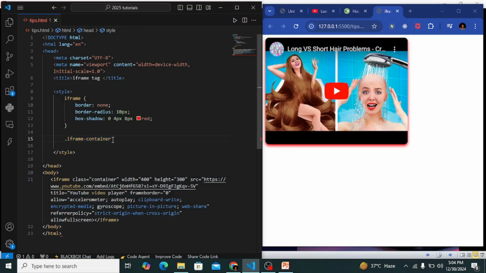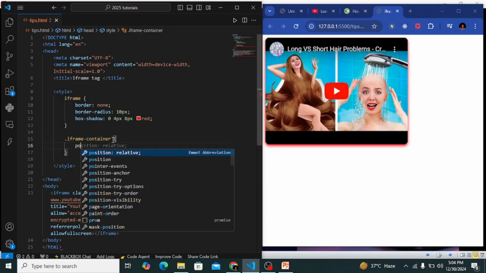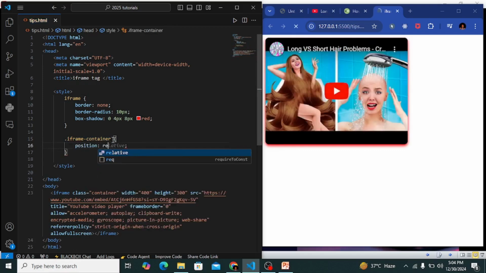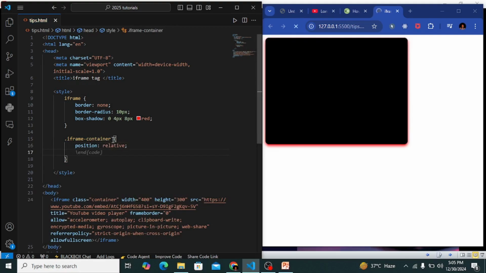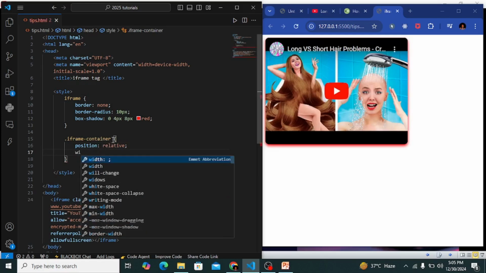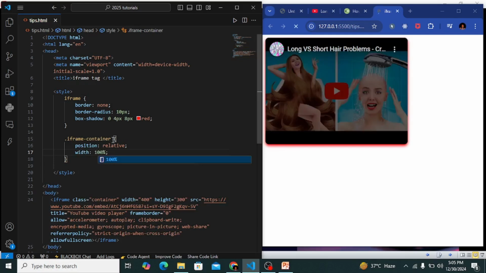Then let's say we want to give it a position of relative. This is trying to make it responsive. Then we give it a width of 100%, so it's responsive across all devices.